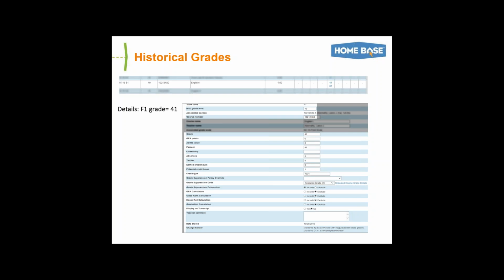Is there in the permanently stored grades process a checkbox, apply repeated course grade suppression policy rule? There is not a checkbox that says that in the permanently stored grades process, no. But on that same page where you find permanently stored mark, you do your permanently stored grade, right under there you will find the process for suppressing grades. It's on the same screen.